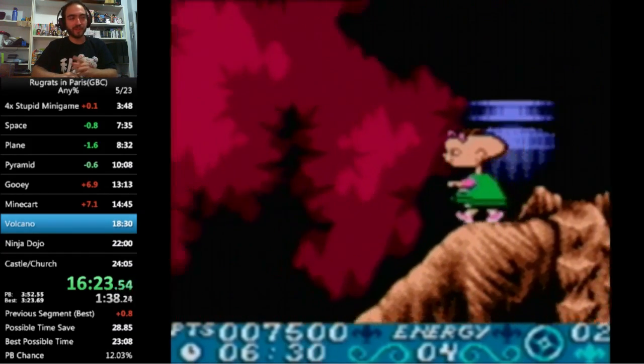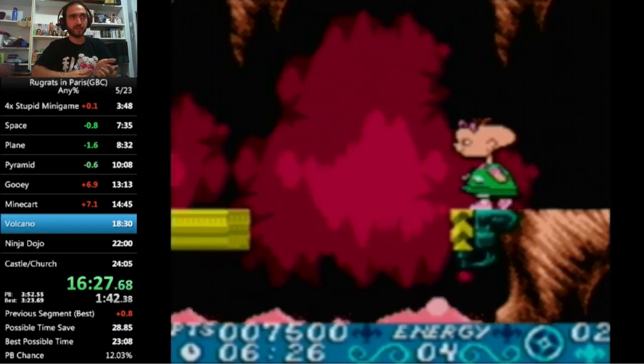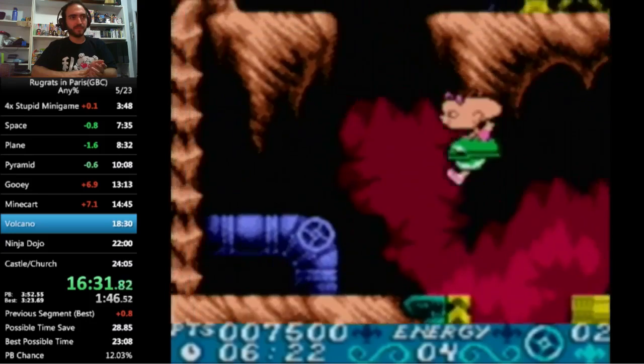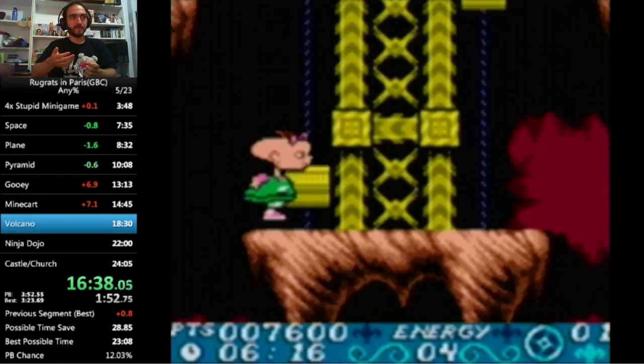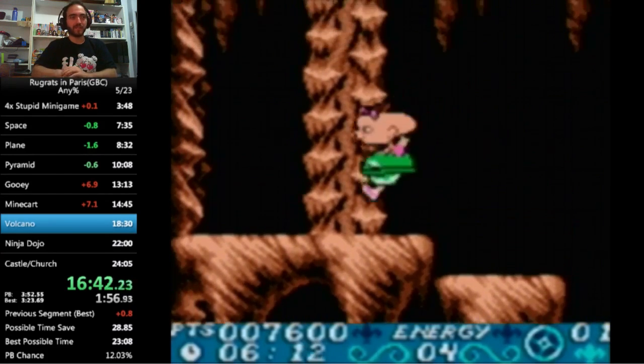But there's another one that comes up later that saves quite a bit of time, and I think I do get it. Actually, I might not get it in this run. Alright, so there it's not faster or slower. I think it might actually be slower to damage boost there. So there's not really a cycle. It's just hopping on the left side so you can get there.